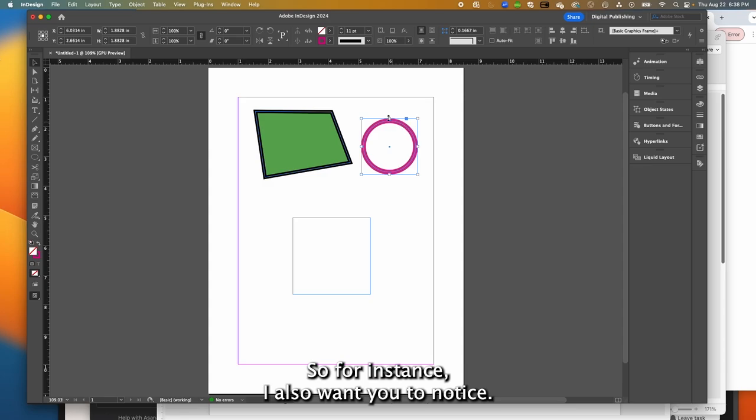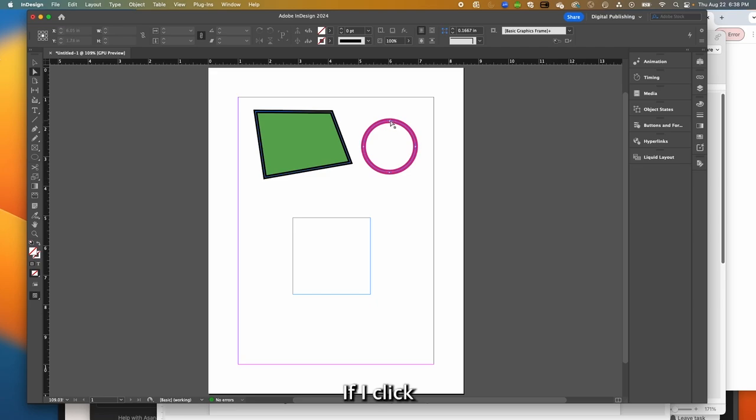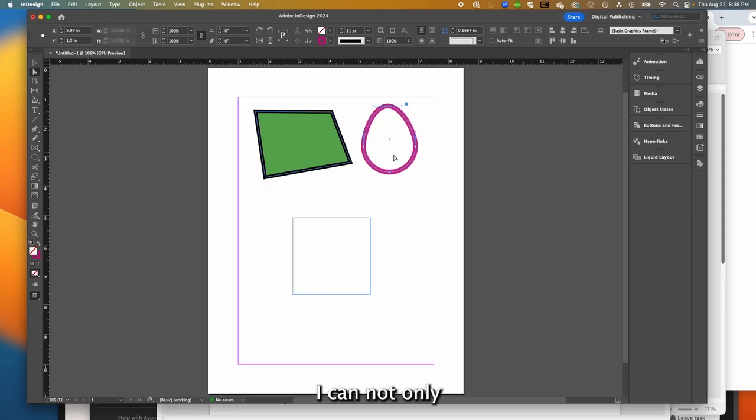So for instance, I also want you to notice, go back up and click the direct selection tool. If I click into the stroke, I can not only manipulate the anchor points of an ellipse, but each anchor point has these handles.